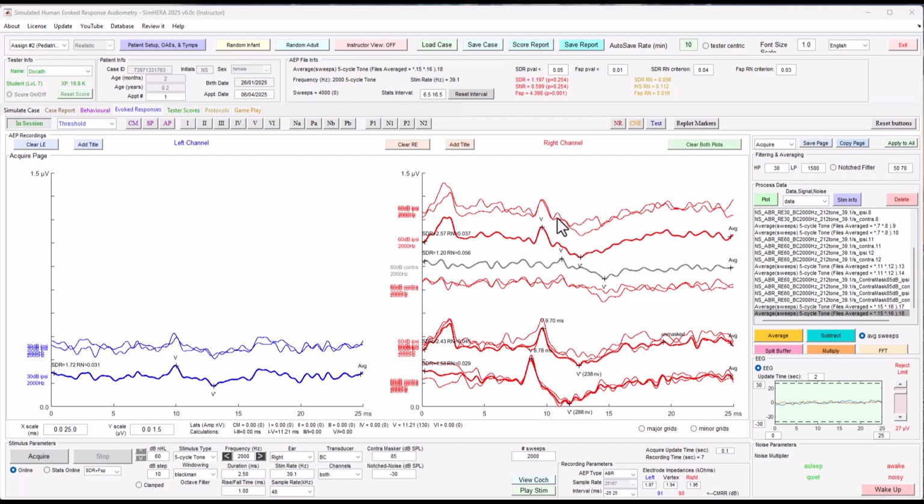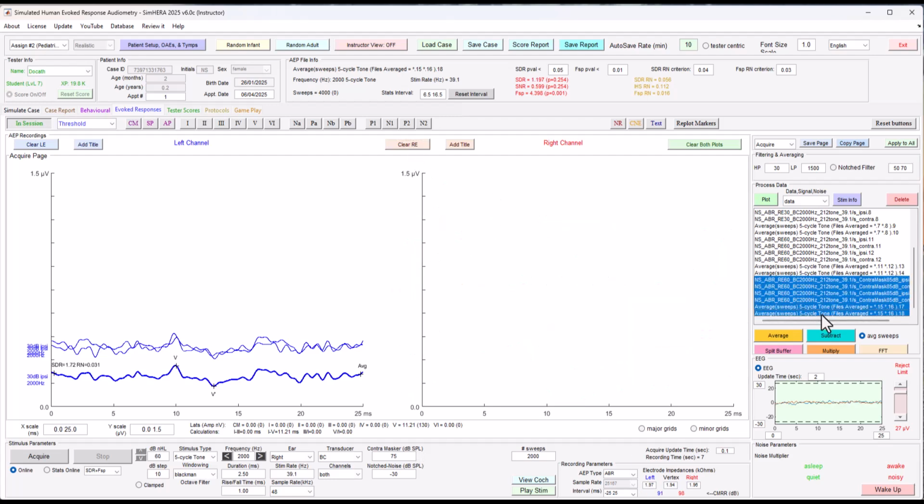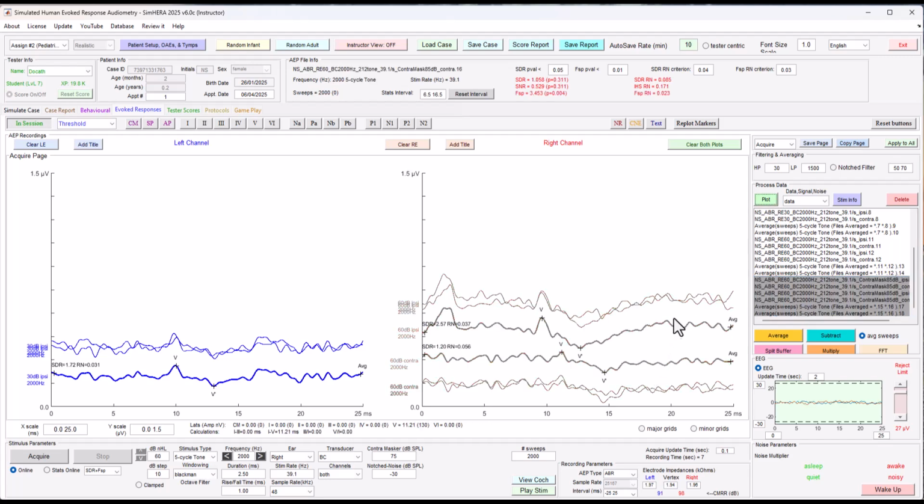Now our next priority is to find threshold here. So we need to go down to either 50 dB or 40 dB. This is a reasonably large response, so I'm going to go down to 40 dB, but I'm going to keep in masking. Now for 40 dB masking, if we check our nice little chart that we have at the VCHP, the 40 dB is 75 dB SPL masking. I'm just going to clear the right, replot the masked ones down here. And so we're going to go down to 40 dB and collect.